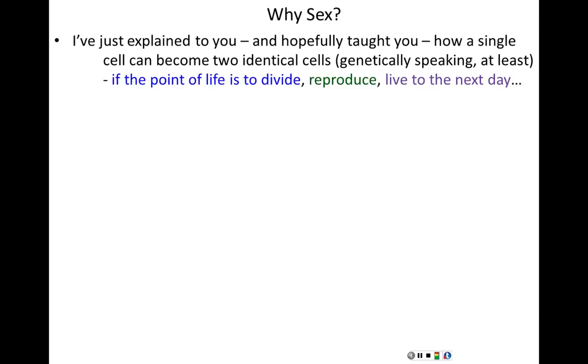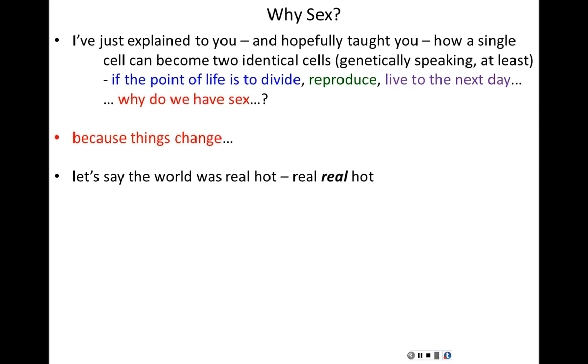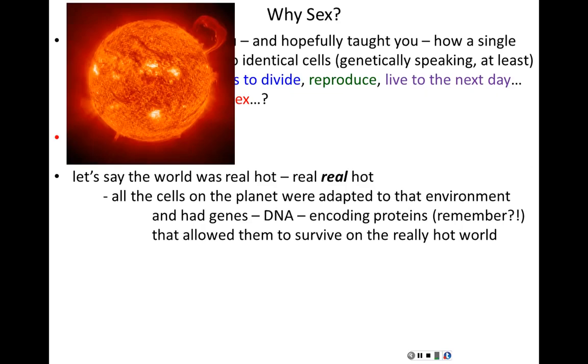The point of life is to, in essence, divide, reproduce, continue to survive, and make it to the next day. So if you can do that asexually with one individual, why have a sexual cycle? Well, the real answer boils down to things change. Things change. Let's say the world was real hot. Really, really hot.